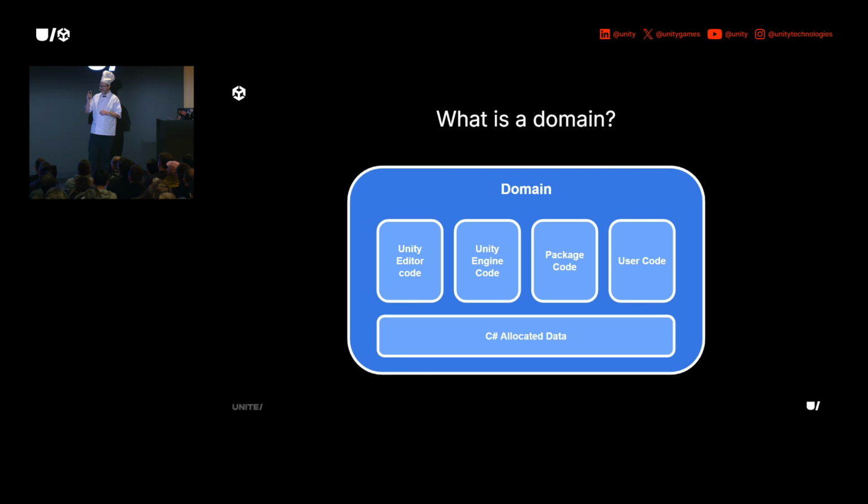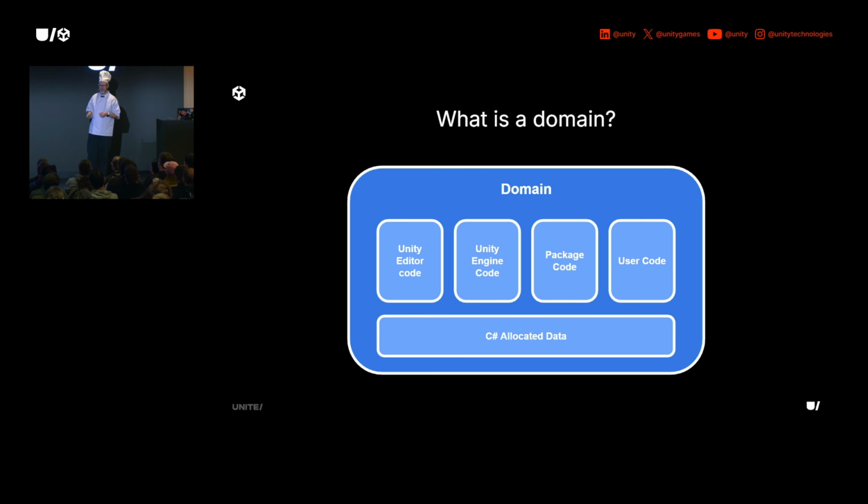So if you think of the domain as being like a .NET box that contains all of your C# code, your assemblies, contains all of your data from those as well. So when you're allocating memory and you have stuff serialized in, it's all in this box. And this will include all of the editor and our package and engine code as well. It's all in there. And every time you change a script, what we do is to throw the box out and reload it from scratch.